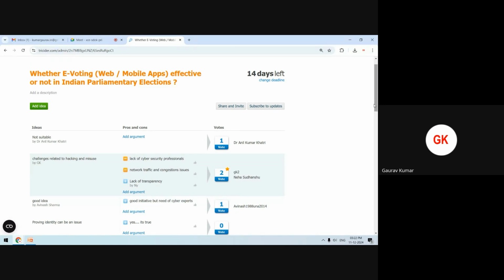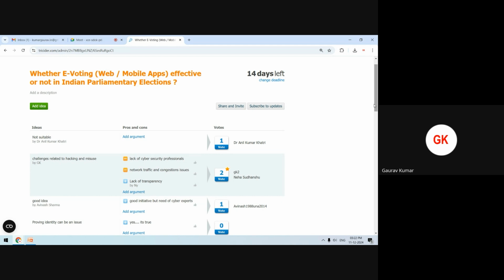What about their upvoting, their downvoting, why upvoting, why downvoting, the pros and cons, everything will be on a professional platform. Rather than verbal arguments, we can go for such a platform in which every argument will give us a new idea.